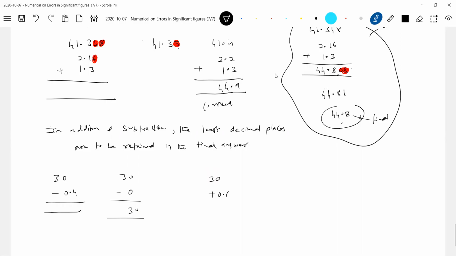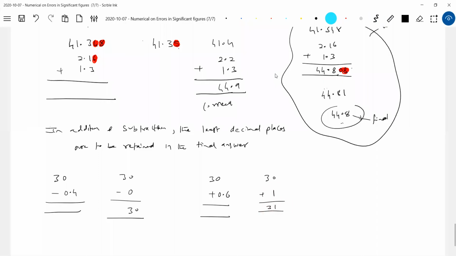30 plus 0.6. Least decimal places are 0. So 30, this will become, the number to be dropped is greater than 5. This has to be dropped, no? 0. So this will become 1. 31. Getting the idea? So this may look strange. 30.6 should have been the answer, but you're writing 31. Maybe some situations will become a little bit odd for us. But as you go for higher calculations, this will help us a lot.